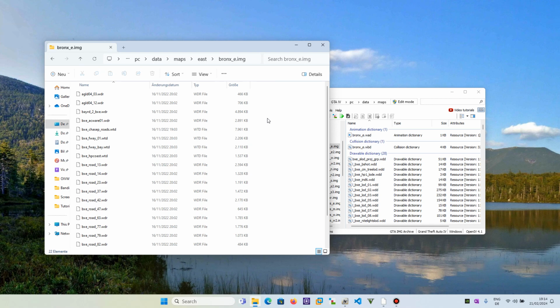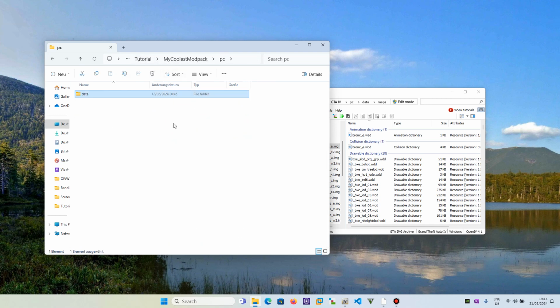if some modifications do conflict with each other, so if you have the same file twice, let's take this here for example, BXE_freeway probably 01, then it is probably not compatible with each other. Also a big advantage you would not have if you would use this other shitty tool, in my opinion. So yes, then we go back.